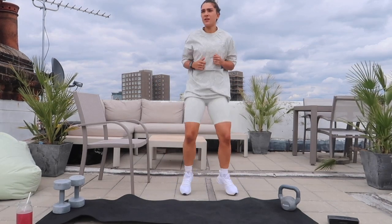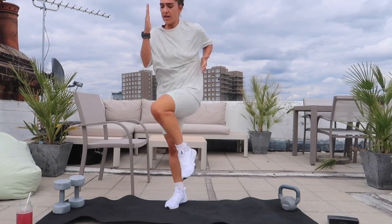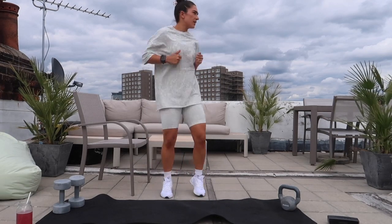Keep moving, keep moving. Okay, for 5 seconds. 3, 2, let's go. Pump those knees up. Drive your arms, 3, 2, 1. Good, move, move, move, keep moving. You got it, you got it.